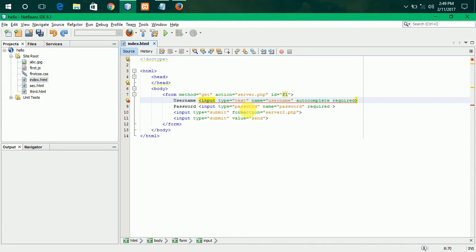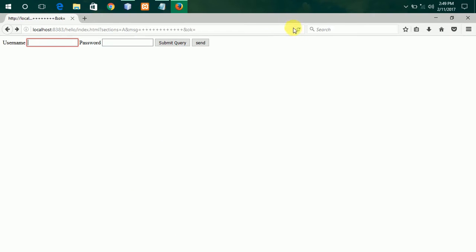So let me check that. Autocomplete should have either on or off, not true or false. So now press P, nothing is going to come there.